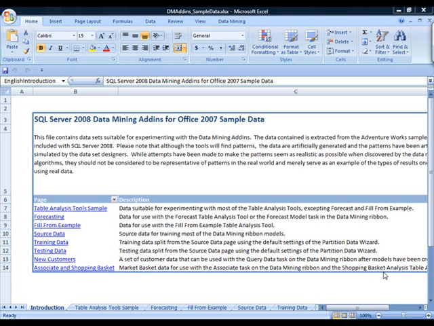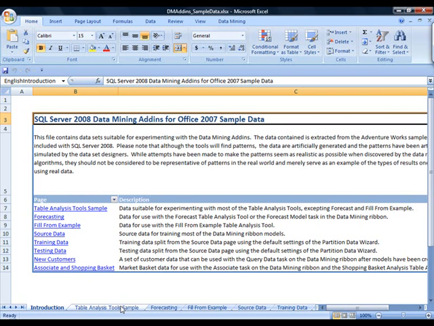We'll be taking a look at the use of the SQL Server Analysis Services 2008 data mining capability as integrated into Excel 2007. For the purposes of the screencast, we've already completed the step to download and install the add-ins and then configure them. This is done by clicking on the Start menu and then clicking on the Getting Started and the Data Mining Add-ins wizard to configure the potential connection to Analysis Services. We've then opened the sample that comes with this, the DM Add-in Sample Data Excel workbook, and there's an explanation on the introductory page. We'll click on the Table Analysis Tool sample.